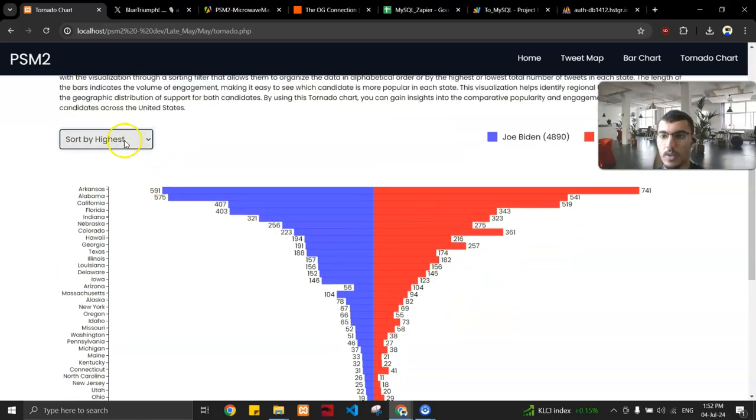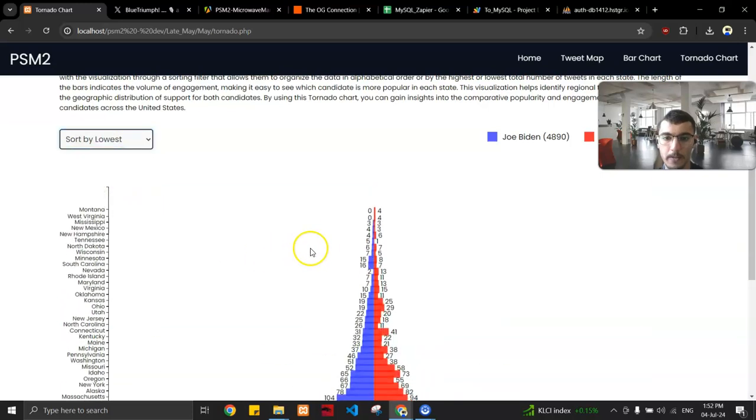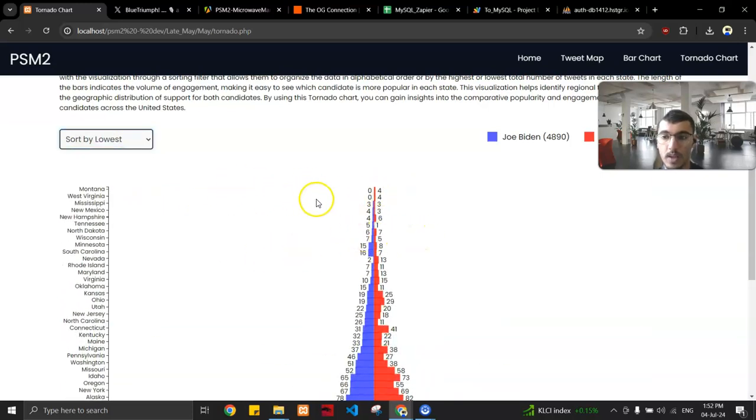If we sort by lowest, we notice that some states have 0, which means that the tweets in those states have very low engagement compared to other states. Because what our project does is pull the most popular tweets that have the most engagement.